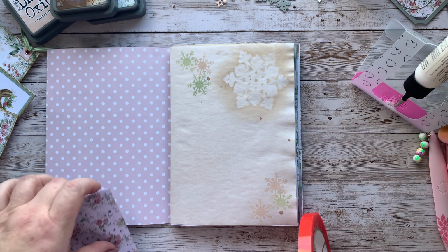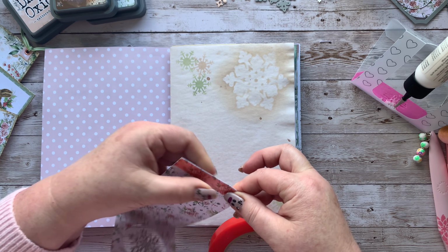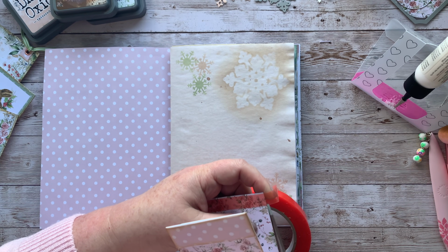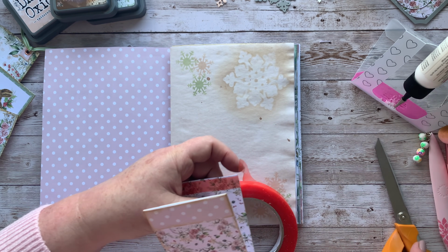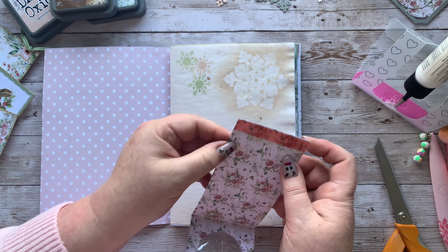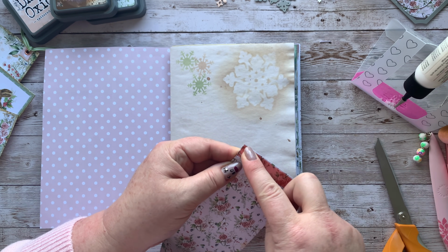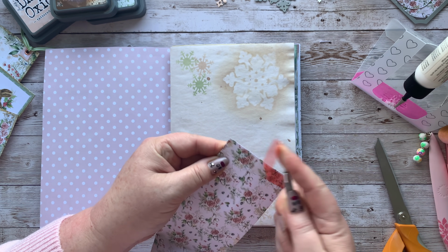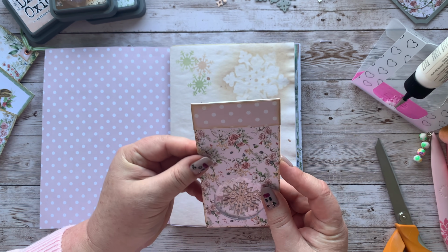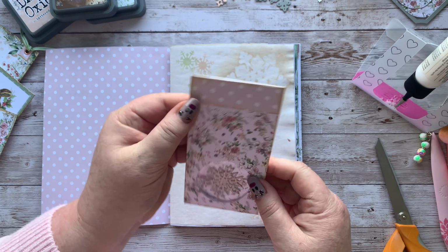So you can use glue, you don't have to use double-sided tape, but you know, double-sided tape does work pretty well. So I'm going to just cut that off. It doesn't give you much time for errors, I will say that. So we'll just use it on that piece there. Luckily here, I don't need to worry about it lining up or anything. This is pretty much going to happen. So it's the back of this that's on this page that I would struggle with. All right, so I'm going to just let that fold down. So there we go. We've got that side there.